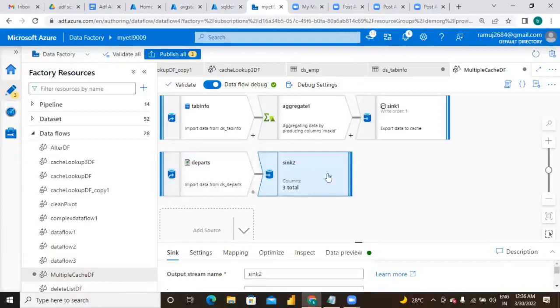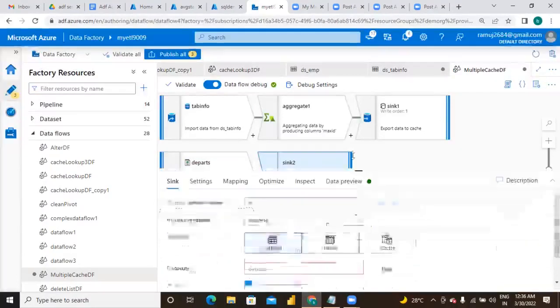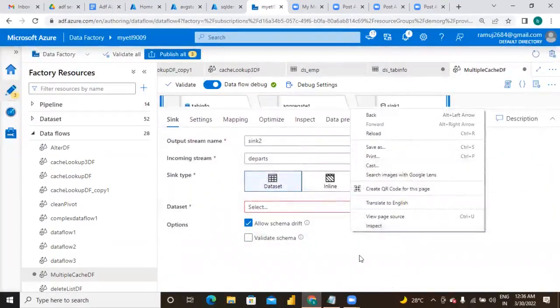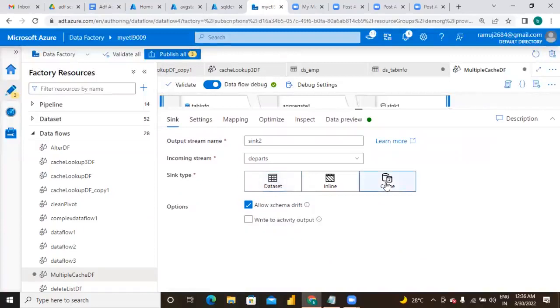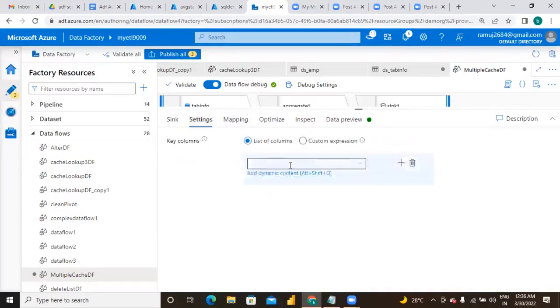So this sink also should be cache memory. But I want to look up a key column. The key column is department number. For the first sink, no key column. For the second sink, lookup.